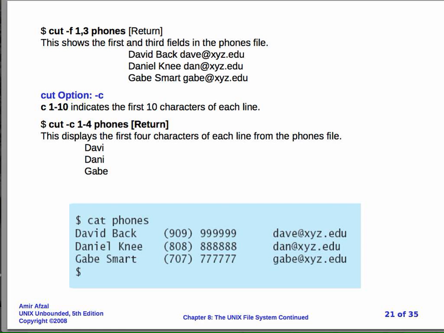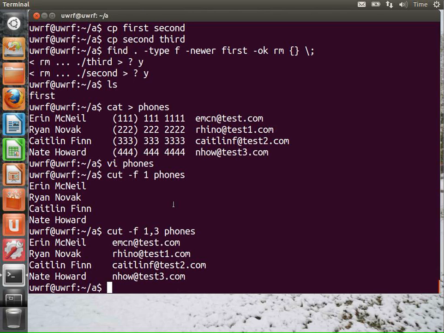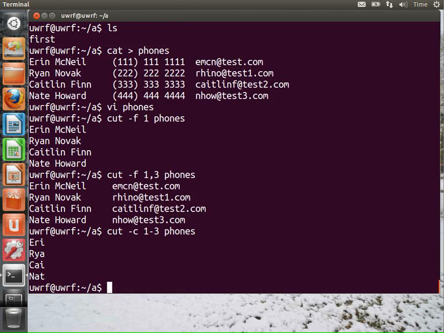You don't have to stick with just the fields. You can use characters, and that comes in handy in some places. So you can cut the first through the 10th characters. Let's see what that will give us. Let's just try something a little bit more obvious. Let's try the first through the third characters.